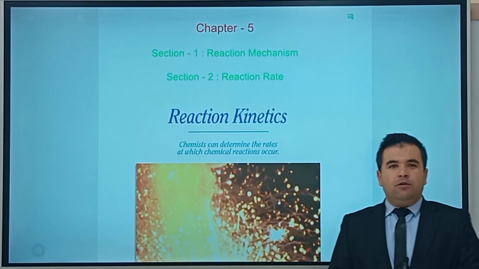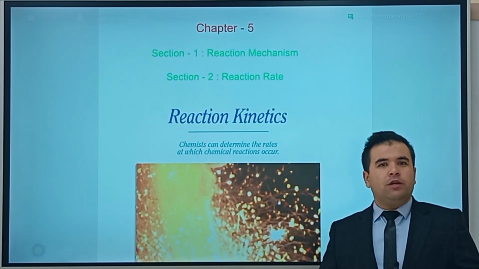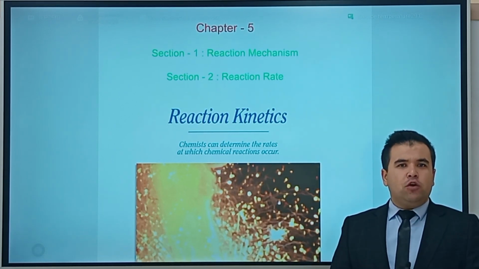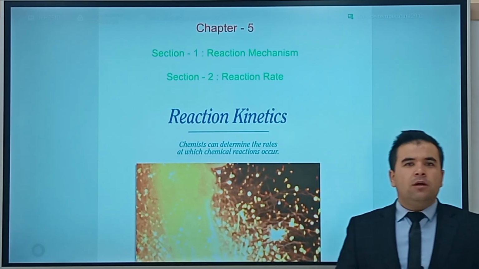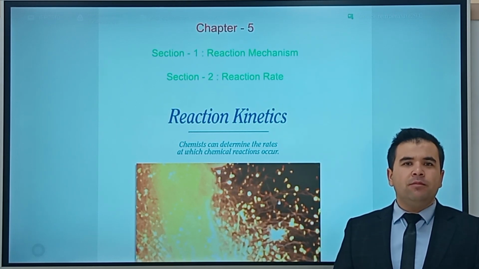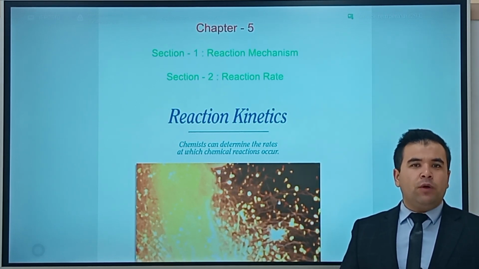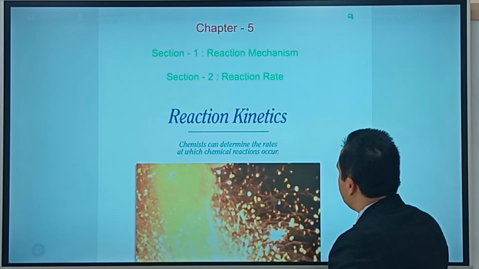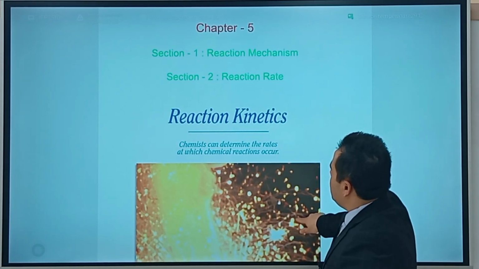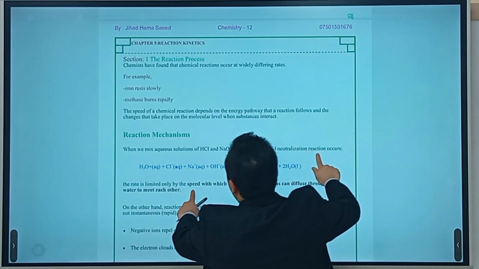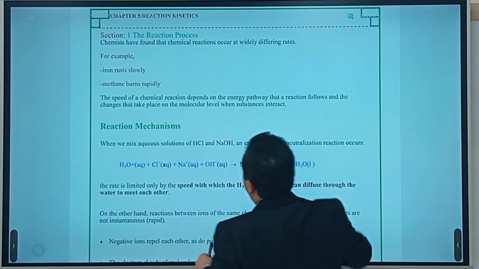Hello guys, in a new session I will be talking about chapter 5. Chapter 5 includes two sections. The first section will be talking about the reaction mechanism, and the second one about the rate of the reaction. We will be talking about each of them in detail. Let us talk about the reaction mechanism, and then we will be talking about the reaction rate.